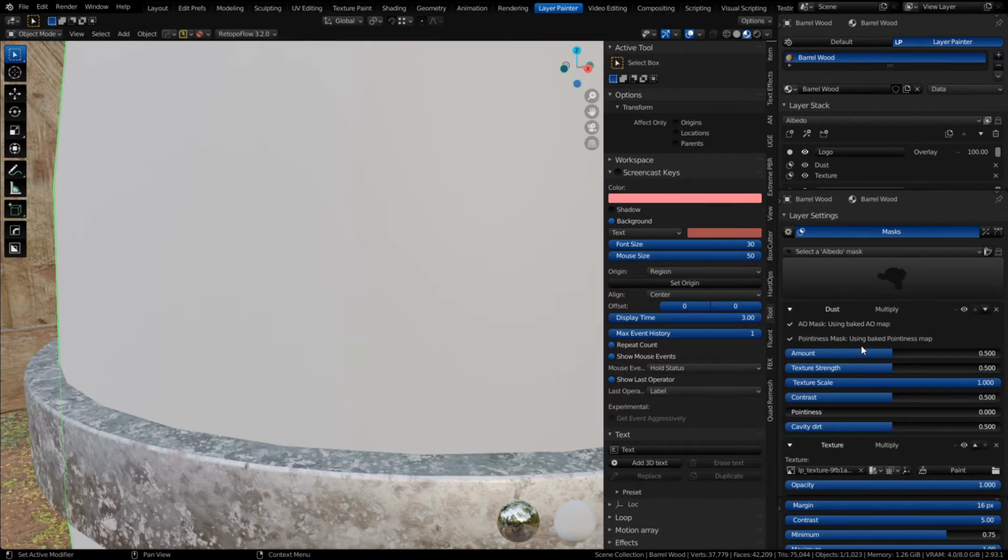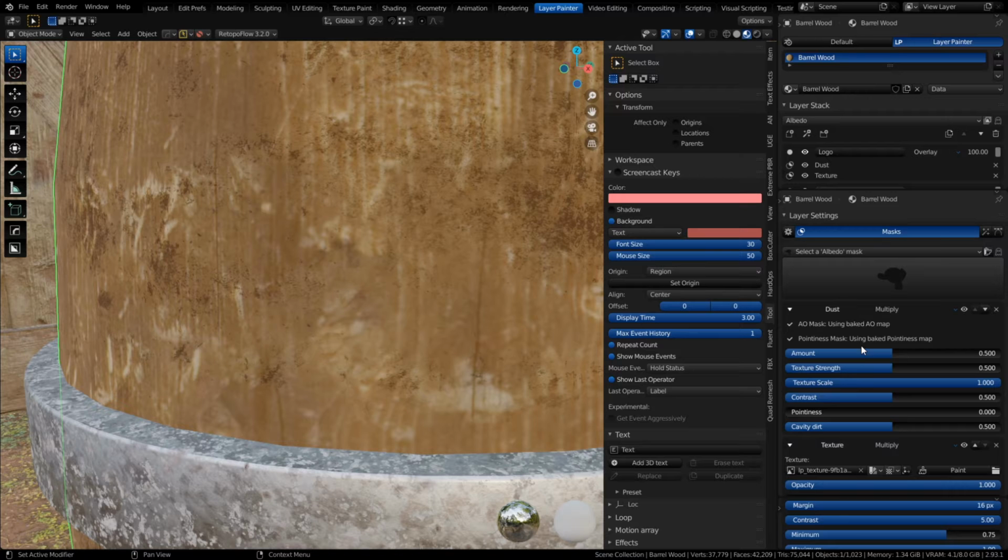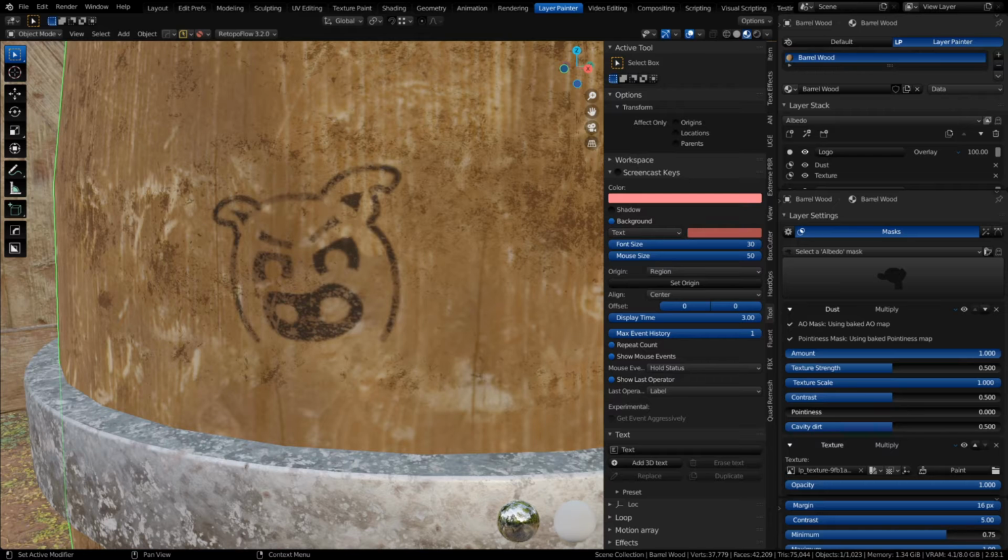Maybe just a dust layer. There we go. Nice little dust layer.